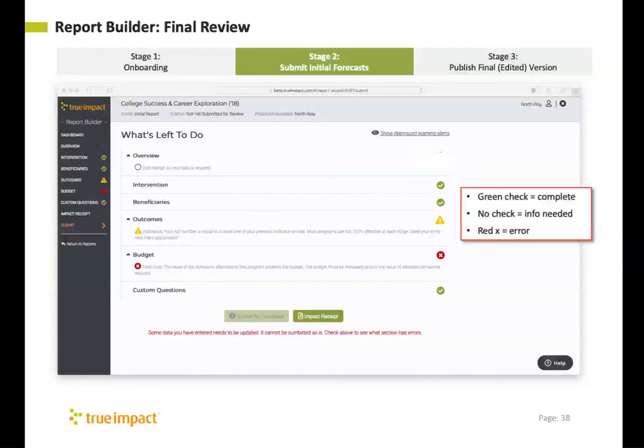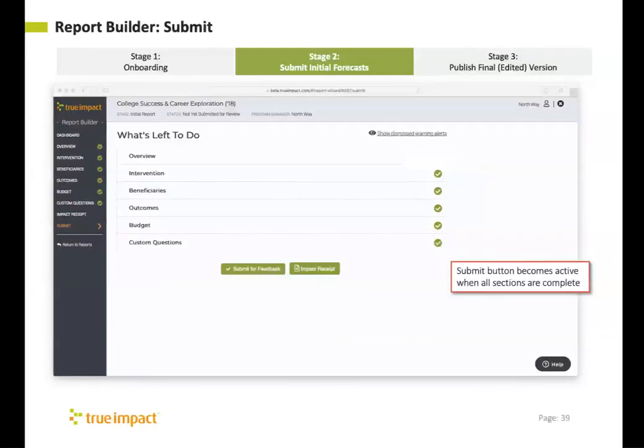The yellow is that there's a warning that you need to review and either resolve or mark as not relevant. And red is an error that you need to resolve. Once you complete those, you'll see all of the checks are green. The submit for feedback button becomes active, and you can click submit.